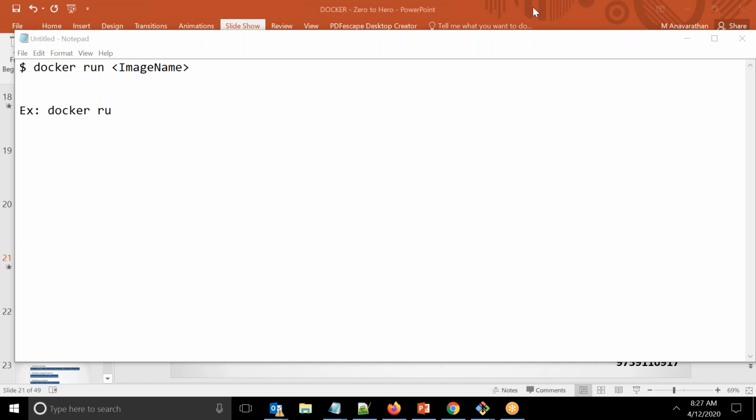So when you say docker run, now let's assume I want to take the image of... I had one other question. In what cases do we use containers and in what cases do we use VMs?